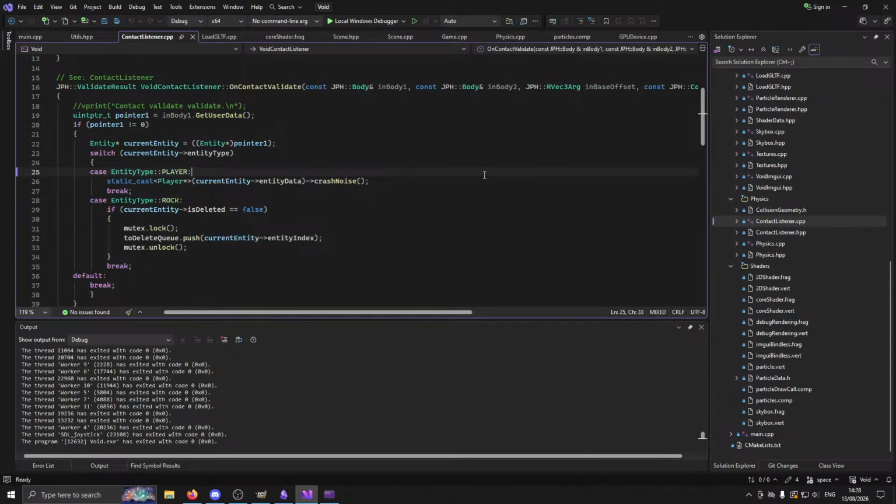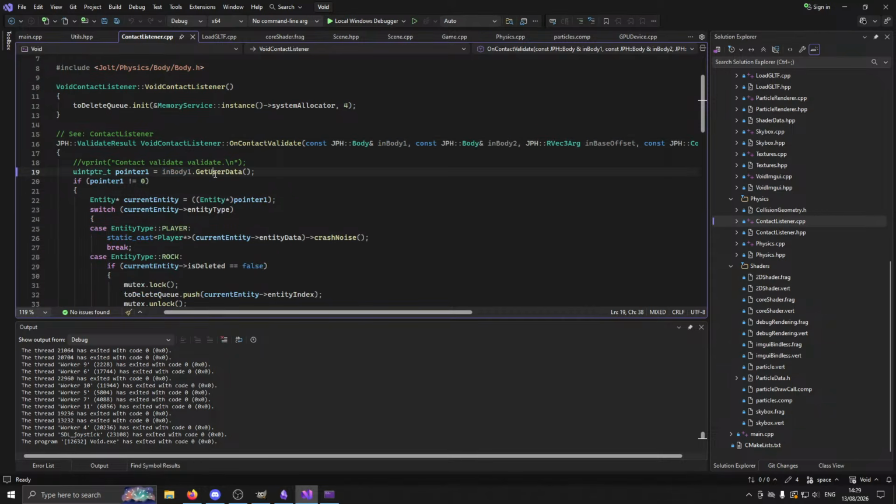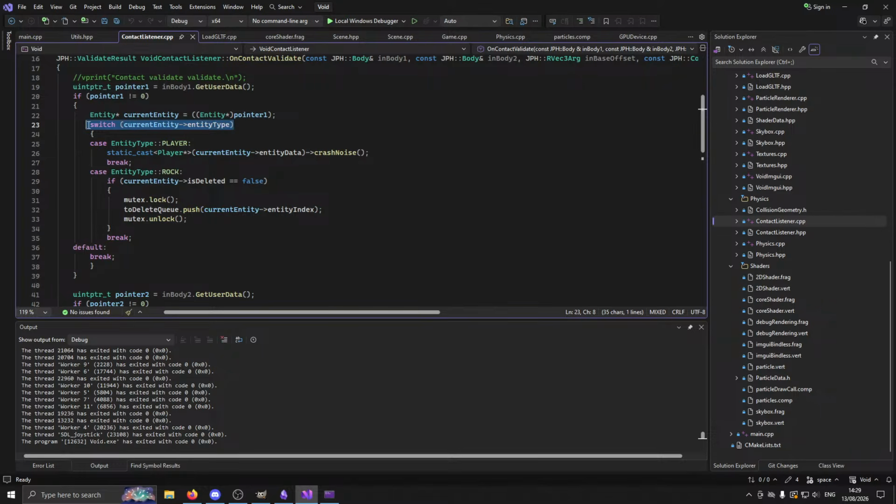It's just that it handles collision detection through a function callback. So we get a callback on collision detection, and you don't have any control over what comes out, apart from the two bodies, which can have user data, which we do pass in. I do a reinterpret cast, get the entity out, and then do a switch statement over the entities to figure out what we need to do based on that particular type of collision.